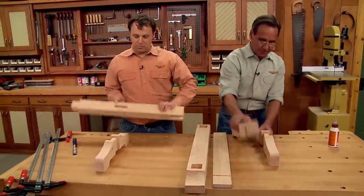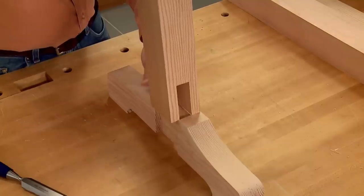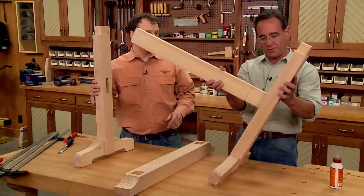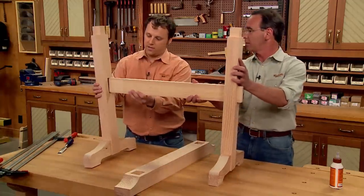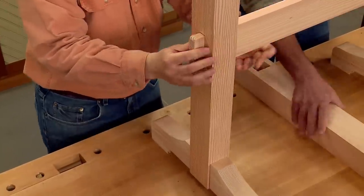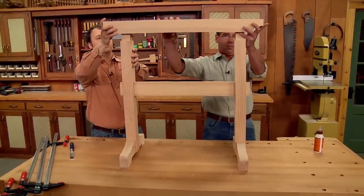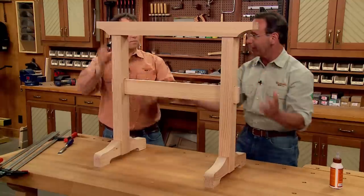Okay, and that starts by putting the legs onto the bases. There we go. And now we can add the stretcher in between. I'll start my end. There. Okay. Then I'll get this side in. Finally, we can put the top over the tenons on the end of the legs. There we go. Well, it looks like everything fits pretty well.